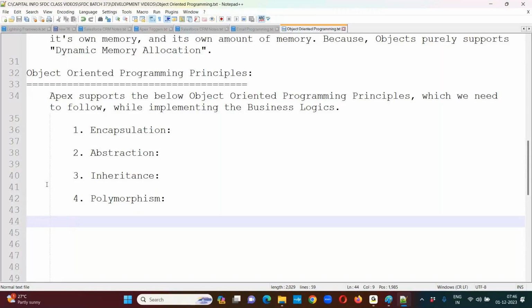That's what I told you in yesterday's session. A class contains a collection of variables, procedures, functions, properties, constructors, all these things mixed together. So while implementing the business logics, whatever related business logics are available, we can group them into a separate entity. Those entities are called classes.